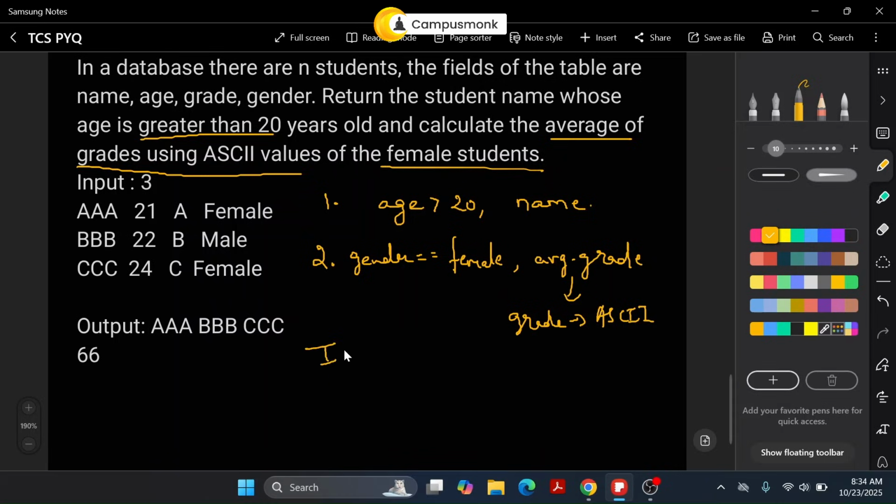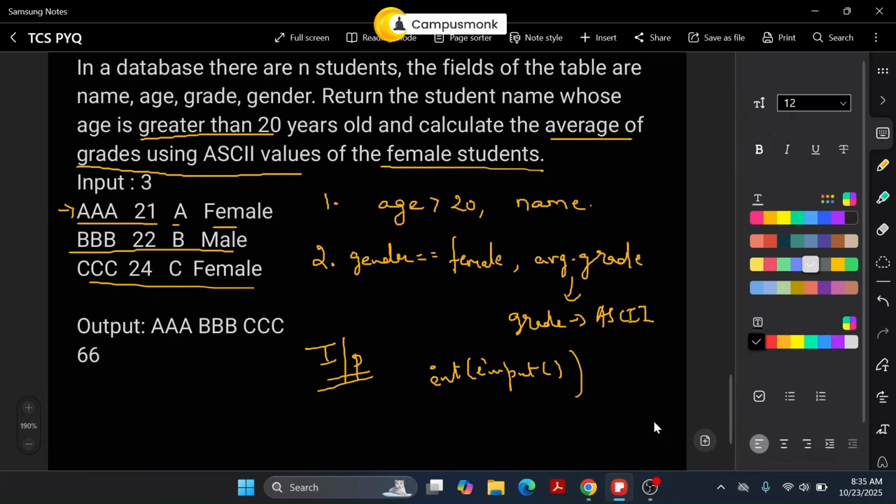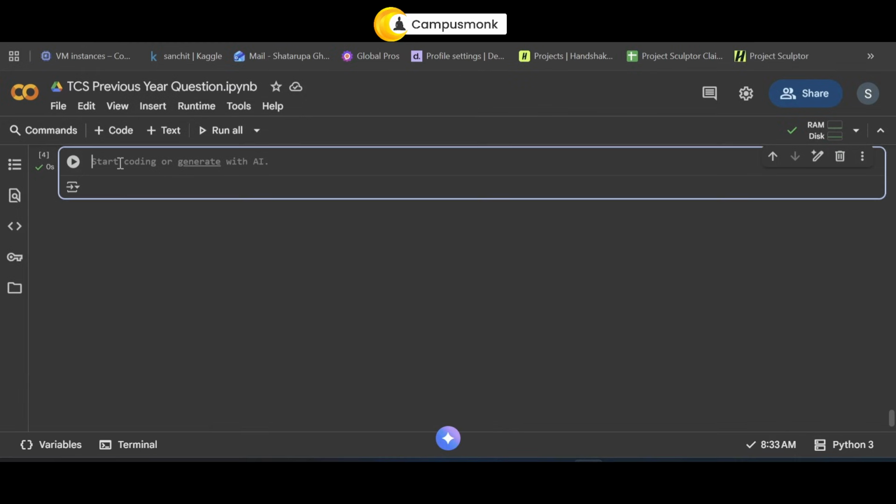What you need to consider here is how you take the input. Now, input cannot be taken simply as int input, right? Why? Because the input is in one single line, everything entered together, right? You see. So what will you have to do? You will have to take the input in a single line. So how do we code this, right?